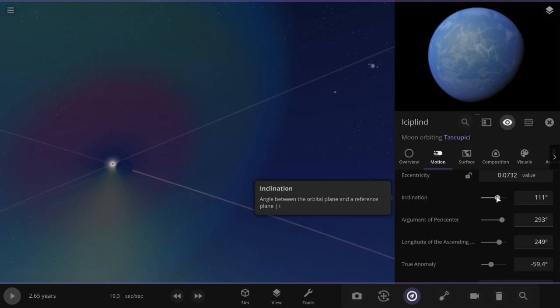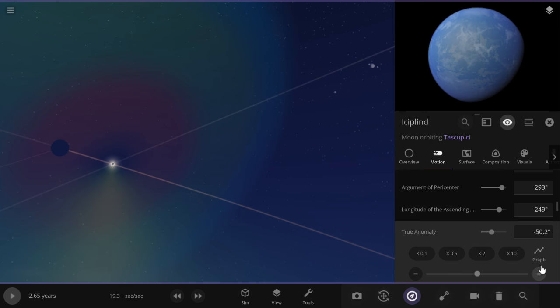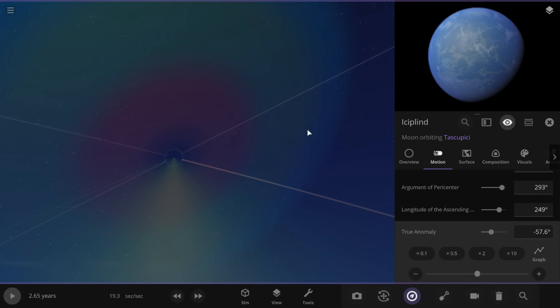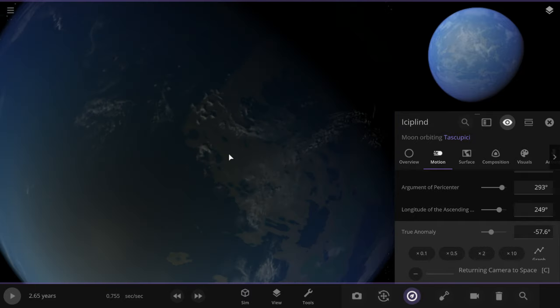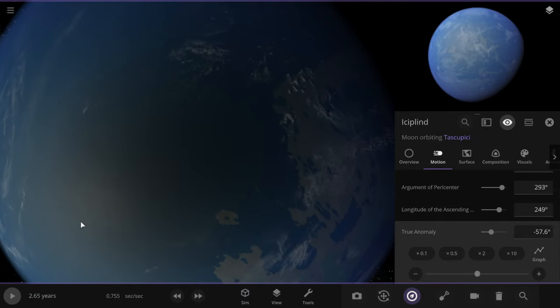It's raining ice. And then that's how you get an eclipse in Universe Sandbox 2. You just need to make the moon do something. Now, would you look at that? You see? That's really cool, actually.